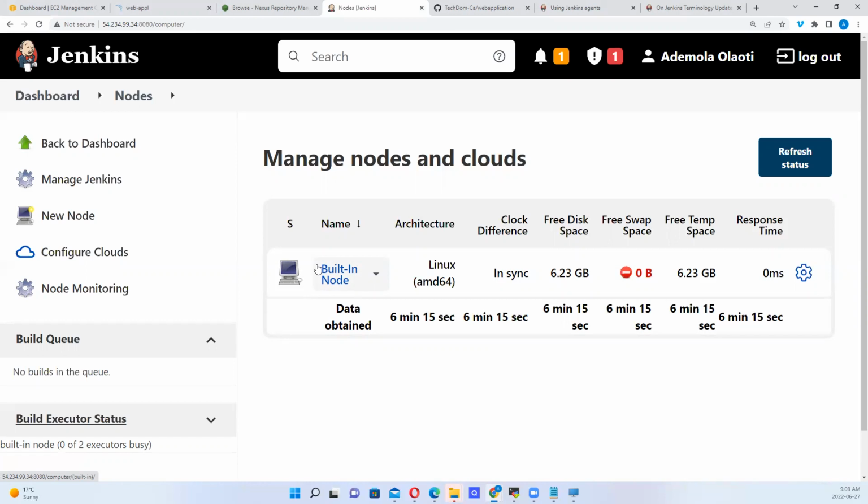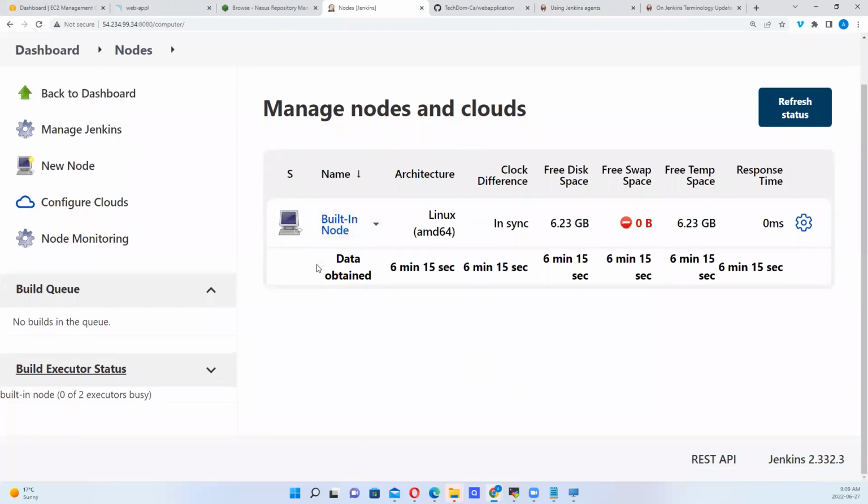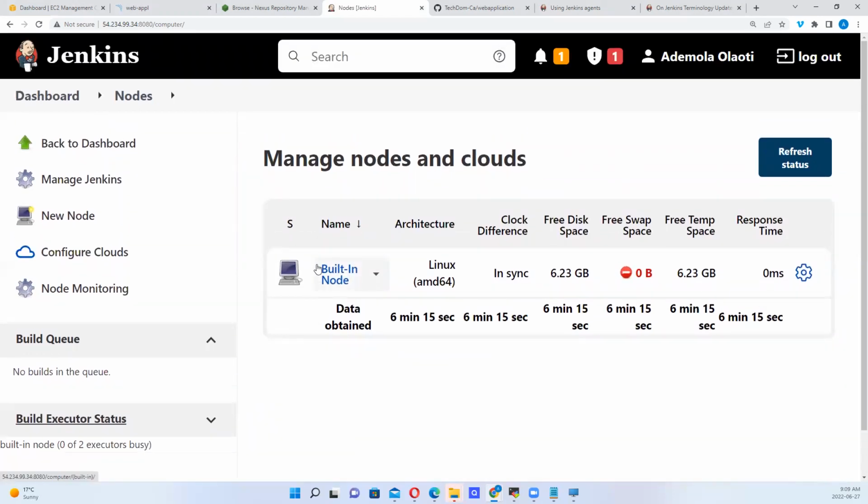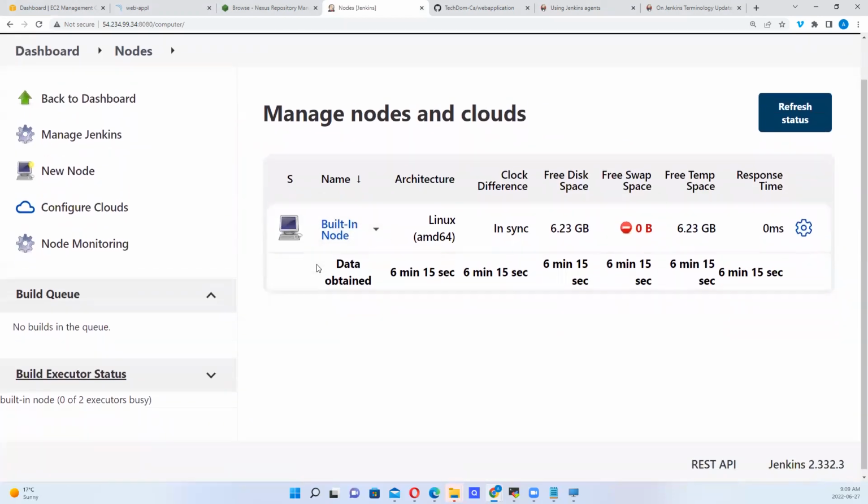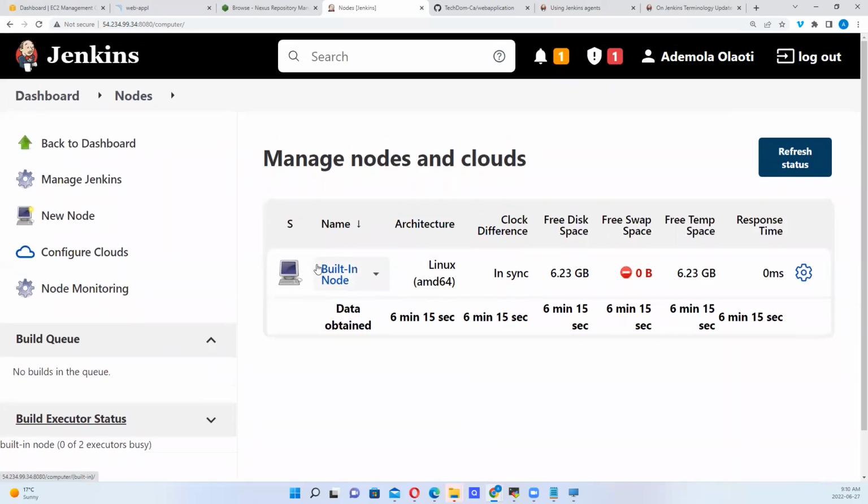So that said, let's just illustrate this by starting up 2 agents. What it means is that we need to create 2 instances on AWS. That's what we want to do.